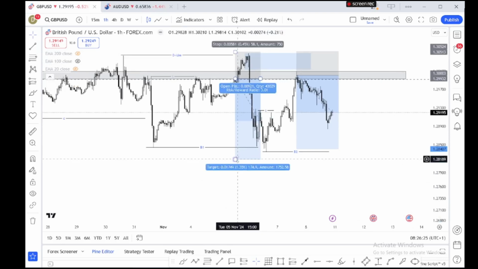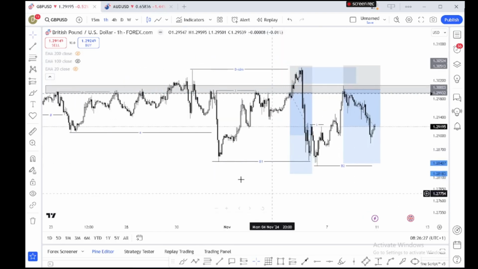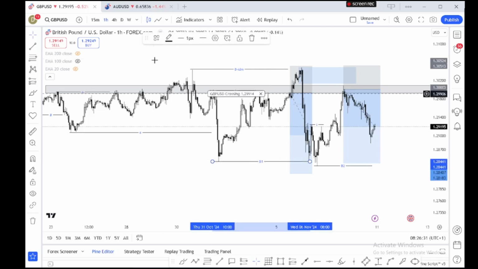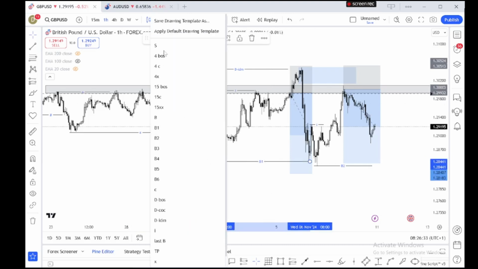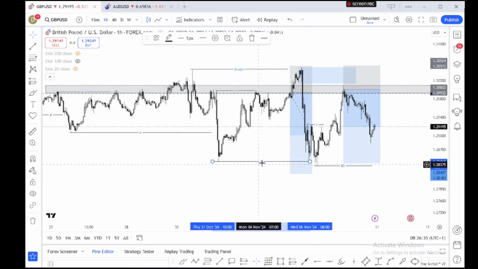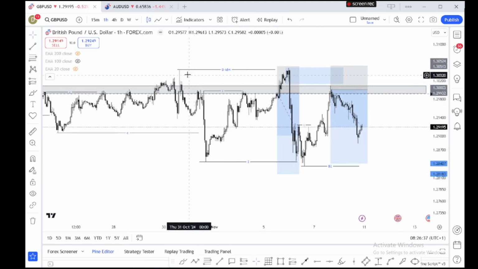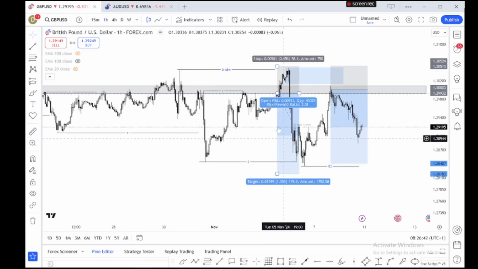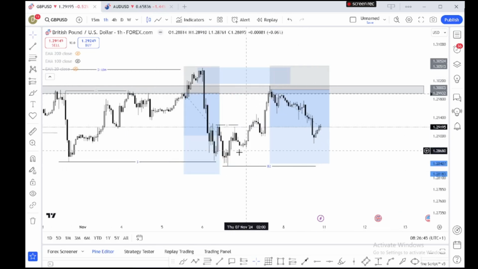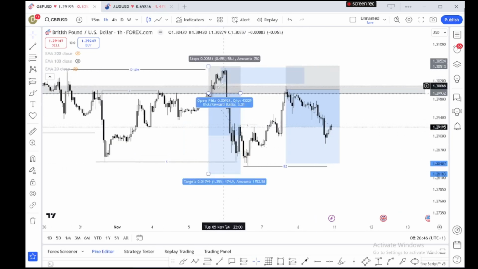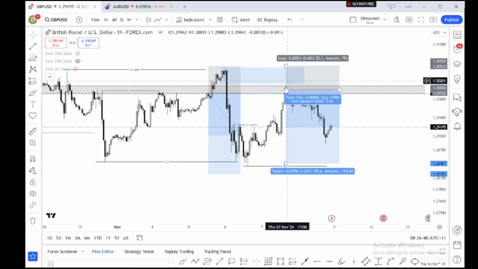And as you can see, market refused to break this level. This is not valid yet. This one is not valid because it's a liquidity sweep. So we still have this high intact and this low intact. So market gave small direction, gave us inducement. So this is an inducement, and I waited for market to come to this level.